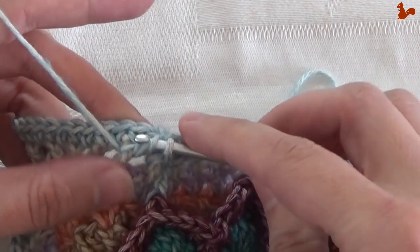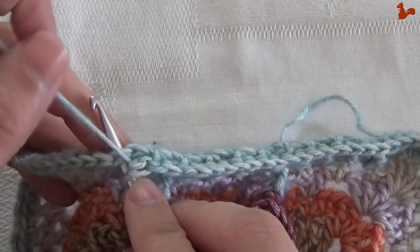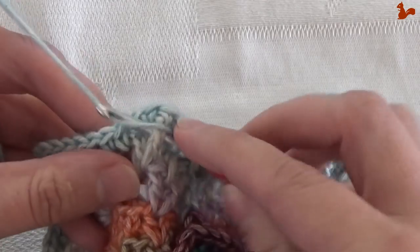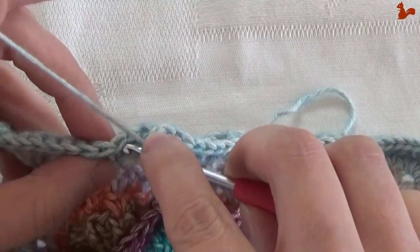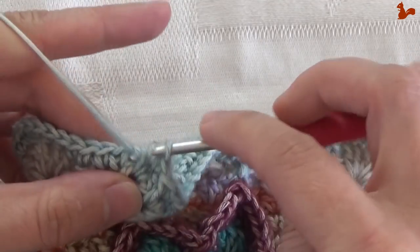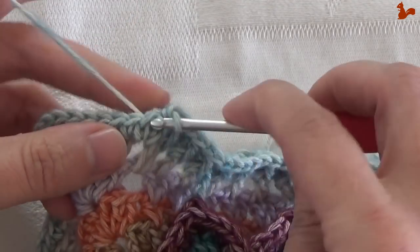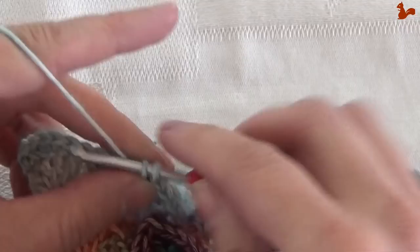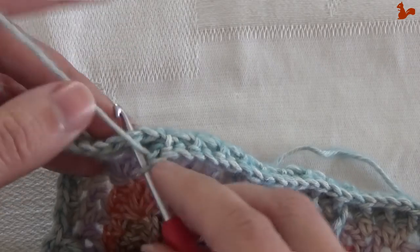Now the front post double and a single, skipping one stitch to the back. Another double. Single crochet, double crochet, front post, single crochet in the next stitch, double around the double, so that's a front post, skipping one stitch, and a single crochet in the next.